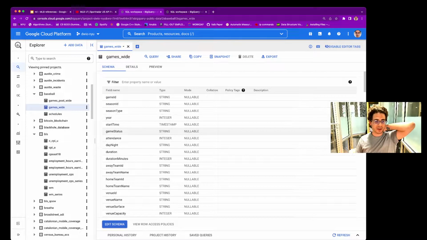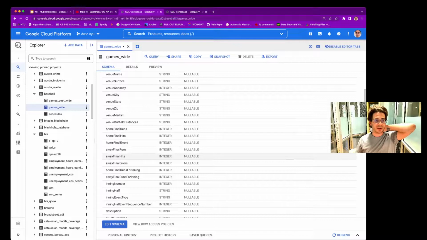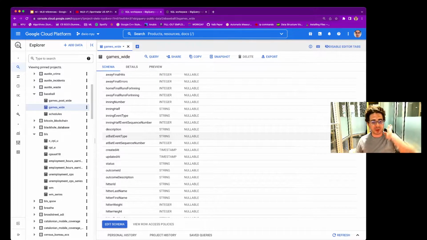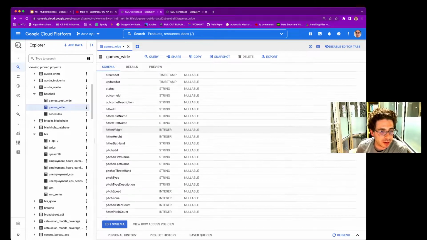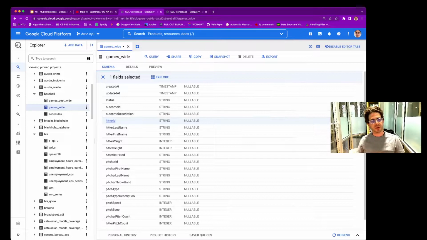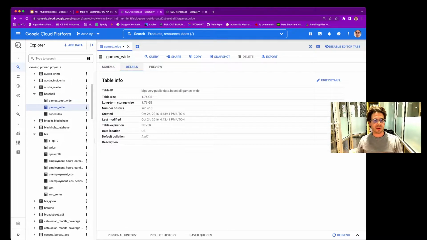It looks like they're integers, so I think the default is a 64-bit integer in BigQuery. Let me find these IDs, or they're strings. So those are relatively large.